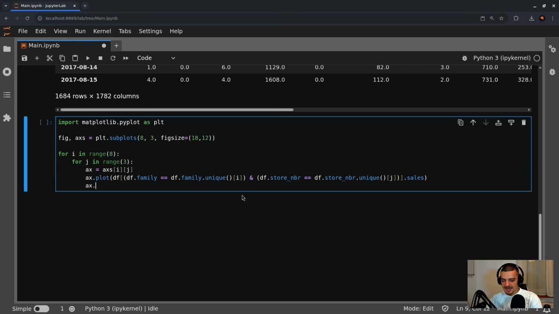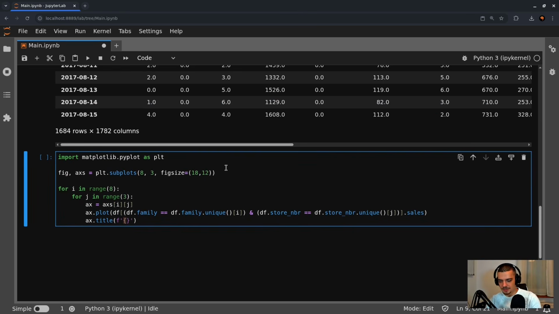And then I also want to say axis title, to keep it simple, f-string will be the store number. Actually, we can use, no, we cannot use that. So let's just craft it here manually. Let's go with df store_nbr unique j, as before, underscore, and then df family, don't mistype all the time, unique, and then that I think that should work.